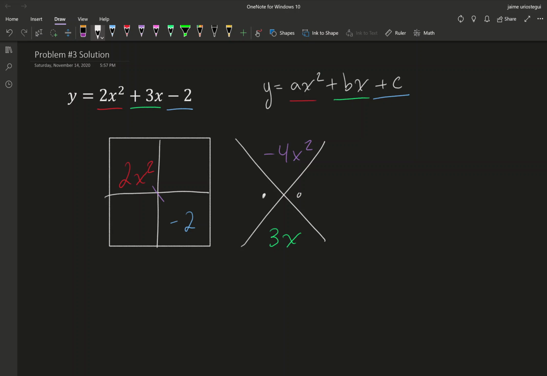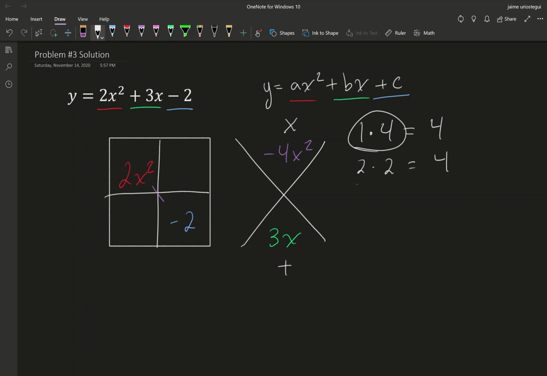Now we need to find these two terms. We need to figure out what's going to multiply to the top term up there, and add up to the bottom term. To figure that out, usually I like to find the factors of the coefficient of my top number up here, which in this case are 1 and 4, and 2 and 2. Looking at the factors, it's pretty clear that if I want to add up to a 3 here, I'm not going to use 2 and 2, because if I add those I get 4, and if I subtract them I get 0. So I'm going to do 1 and 4.